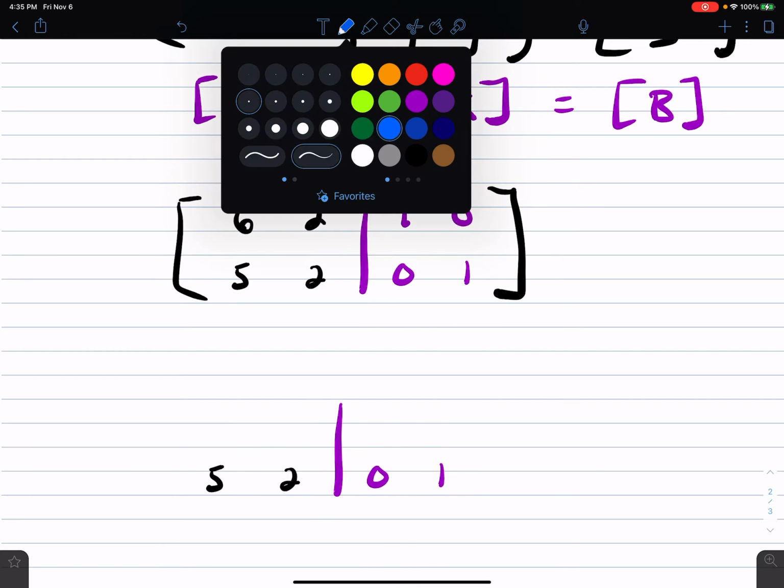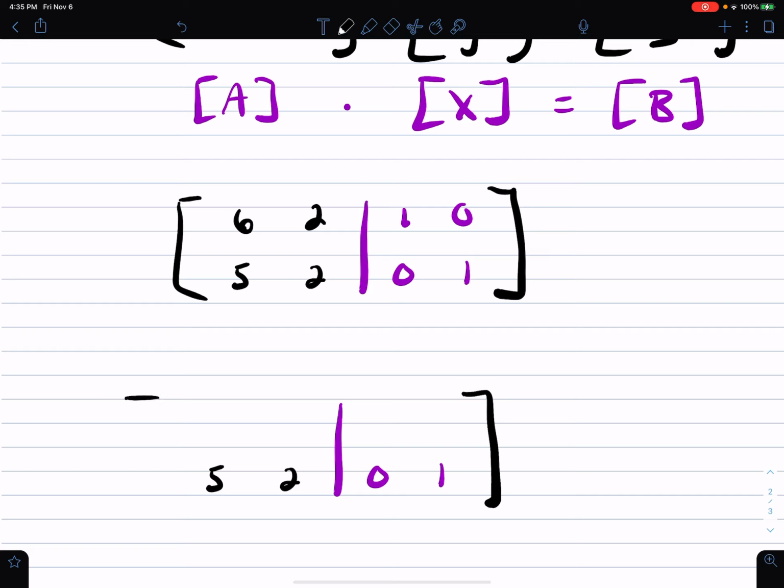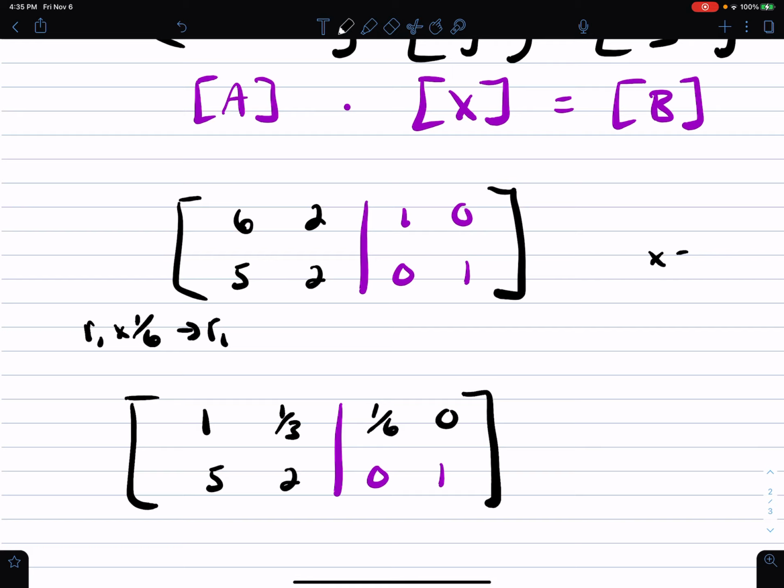What I'm going to do is rewrite the first row with an equivalent fact. I'm going to take the first row and multiply it by 1/6. We know if I take an equation and multiply both sides by a constant, it's still a true equation. So I'm going to replace my equation in row 1 with this new equation. When I multiply it by 1/6, I would get 1, 1/3, 1/6, and 0. So now we're getting closer to what we want. We wanted our matrix to look like this. Right now we have a 1 in the place that we wanted.